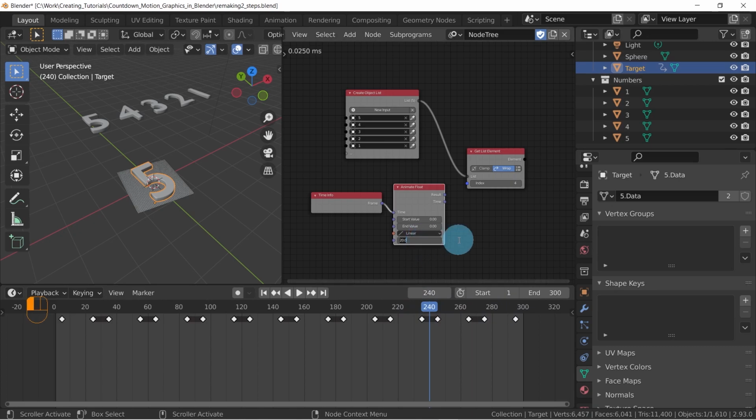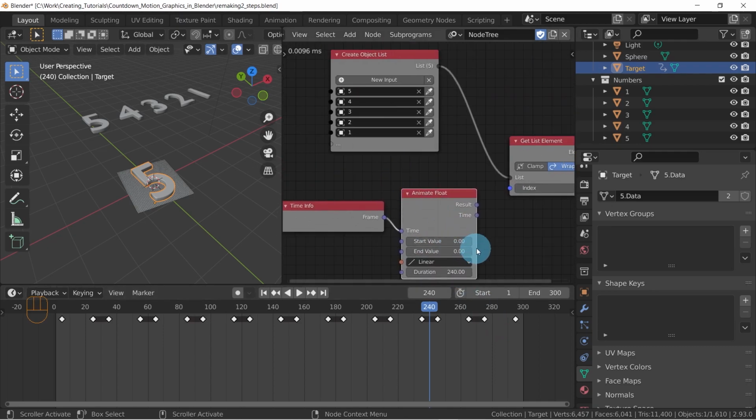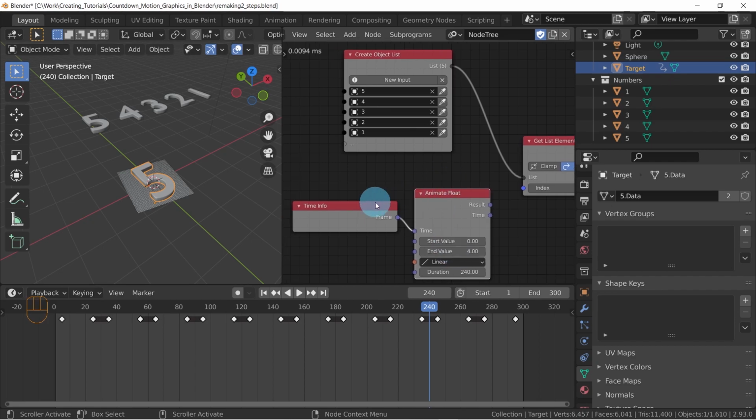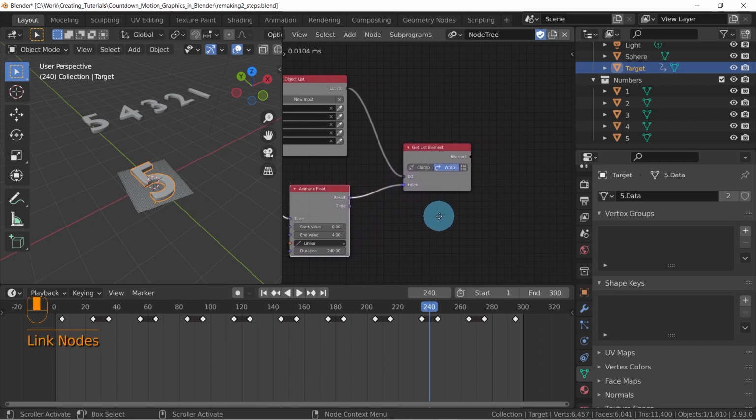So this is the duration we need here, 240. Start value will be 0. This will output the index. So start value will be 0 and end value will be 4. Okay? And now we will take the result and hook it to the index.